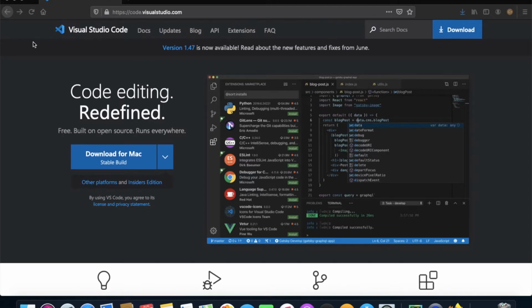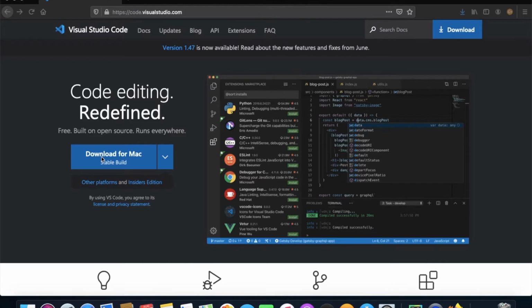So today in this video we will be discussing how to install Visual Studio Code on Mac. We will be looking into how we can install Visual Studio Code on Mac and how we can run Python programs, or other programming languages, on this Mac. So first we will be going to this website, code.visualstudio.com.